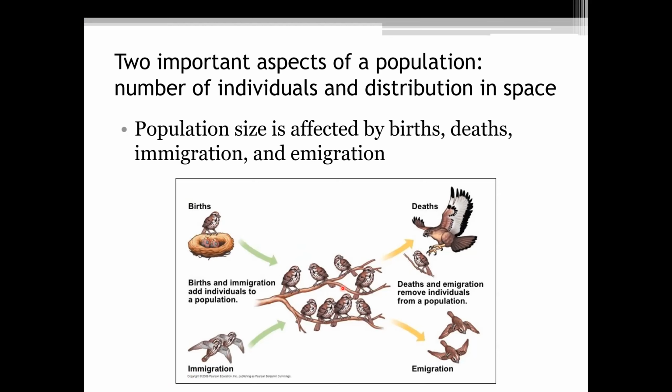Two factors can contribute to a decline or a decrease in population, and that would be deaths. If you have a lot of deaths occurring, there's going to be a decrease in that population. Also, if you have a lot of emigration, so a lot of birds leaving to a different area, you're going to have a decrease in that population. So here you just want to know if there's an increase in the population, what can contribute to that increase? Well, it could be either births or immigration. If there's a decrease in that population, what can contribute to that? Well, it could be deaths or emigration.